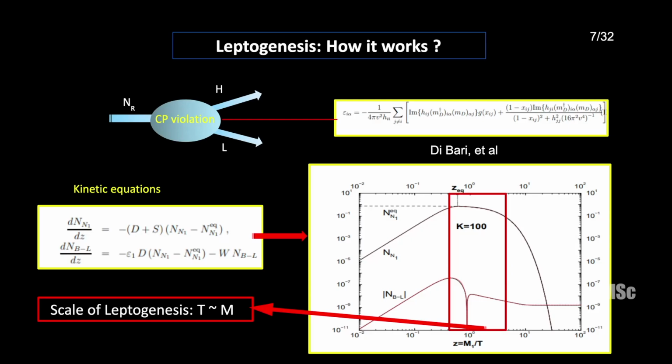Why does N1 take so long to thermalize? It depends on which parameter. So this K parameter is basically a parameter which you derive from the neutrino physics parameters, right? Yeah. And this is for K equals 100. So whatever the interaction strength is, it is basically related to the interaction strength. It should be related to the Yukawa coupling.